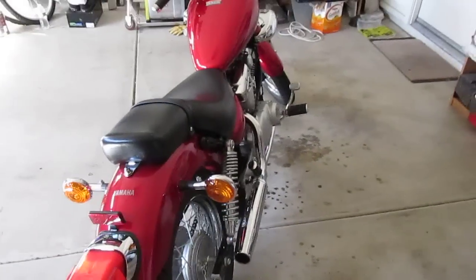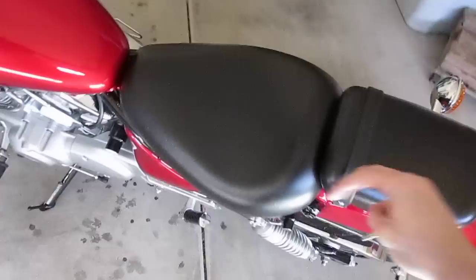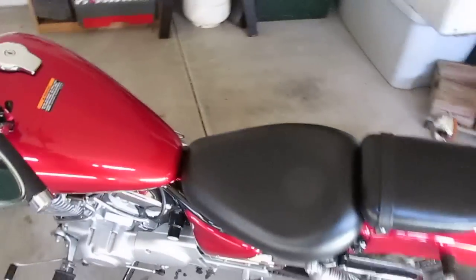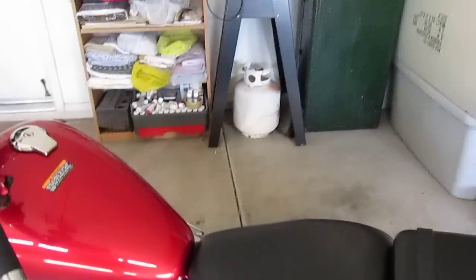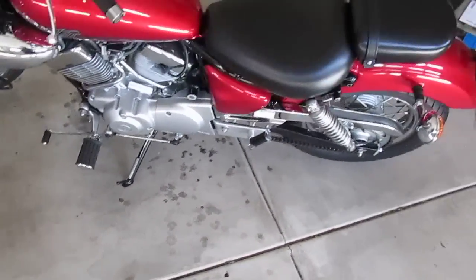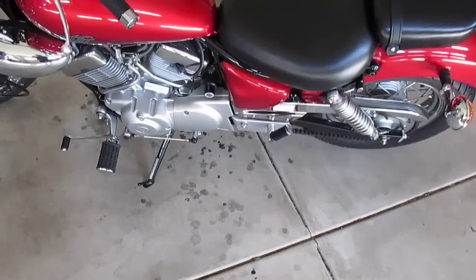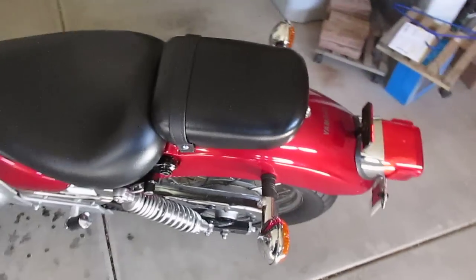It stalled out while I was going like 50 miles an hour. I also had to deal with the battery — I accidentally left my key in the on position, which was stupid. All you have to do is unbolt the screw here and the one on the other side, the seat comes off, and the battery's under there. Jump it like you would a car. Since it was a brand new bike, I didn't have to replace the battery — I just took it for a 10 minute ride and it charged up fine.